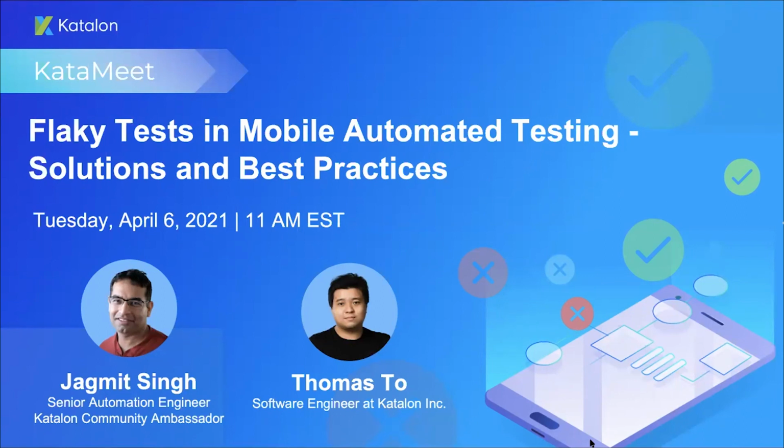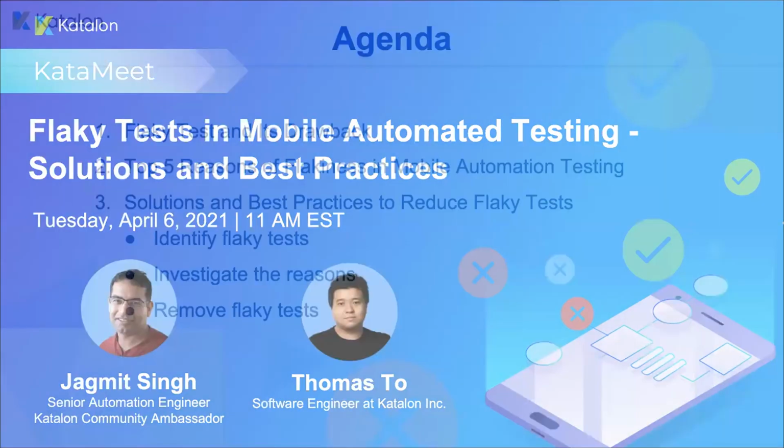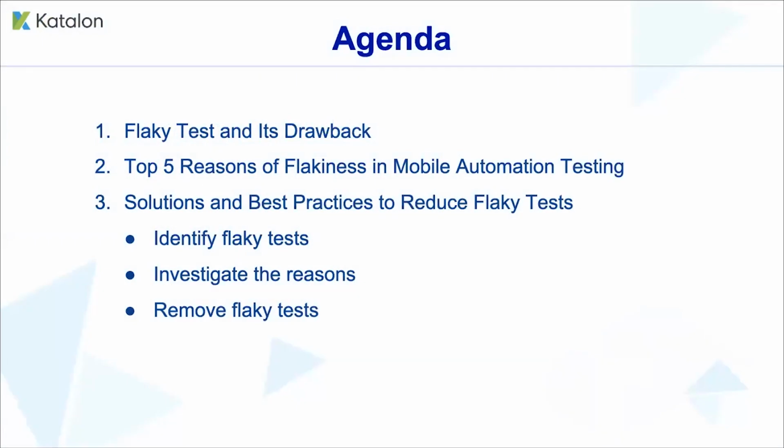Before Jagmit does the heavy lifting, I would like to speak a few words on our topic today. Our topic today is flaky tests, and specifically, we want to talk about flaky tests in mobile automated testing, including some of the problems and also the solutions and best practices. So this is the agenda for our webinar today. It is an outline of what we're going to talk about.